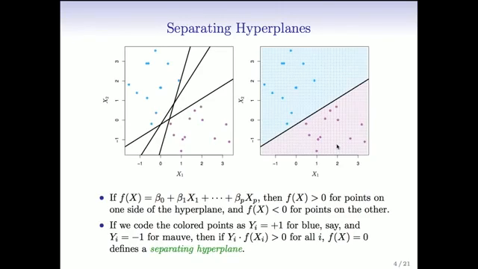So, with that in place, we can now talk of separating hyperplanes. So, in these two pictures, we show a set of points, some are colored blue, some are covered a pinky mauve color. And we've got three lines in this picture over here. And you'll notice that each of these three lines separates the blues from the purples, from the mauves.